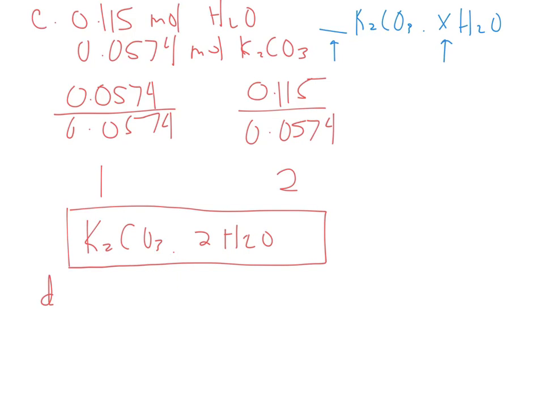So to determine when all the hydrated salt has been converted into anhydrous salt, you would simply heat the mass until there was no longer a change in mass. So in other words, you'd heat the sample, and when there's no longer a change of mass, meaning you know that all the water had evaporated from the sample, then you would know that there was only anhydrous salt left.